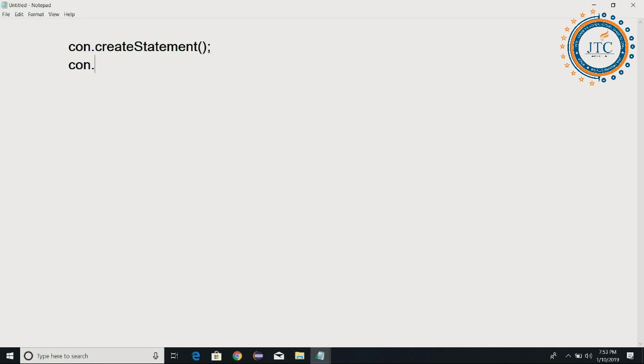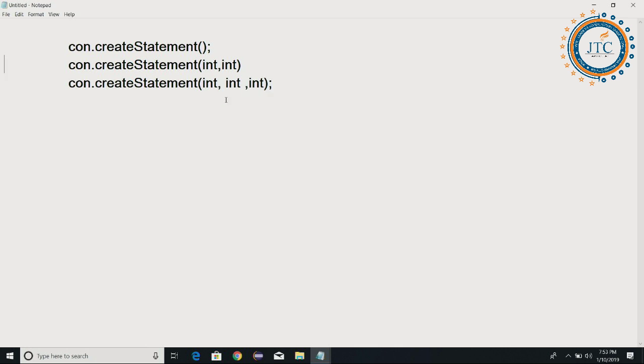One is this con.createStatement method, inside this now we have int, and one more I have, int con.createStatement method. Inside this also int, and int. These are the following things I am writing inside this.